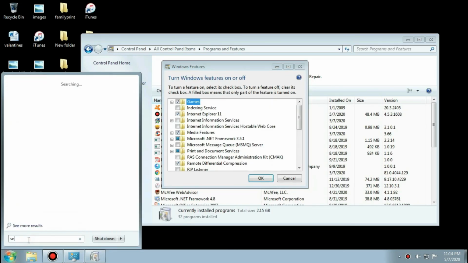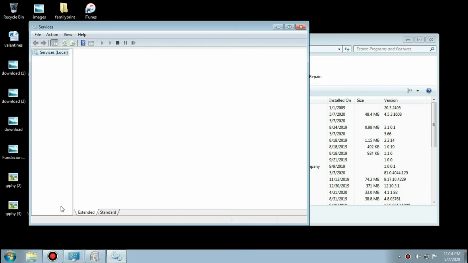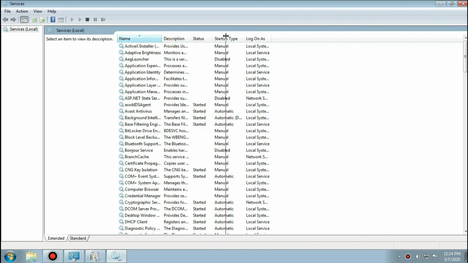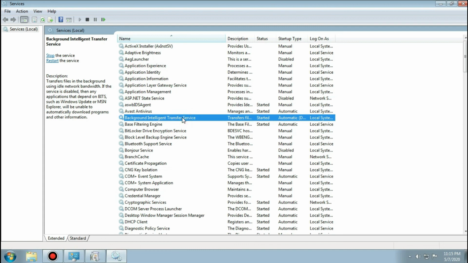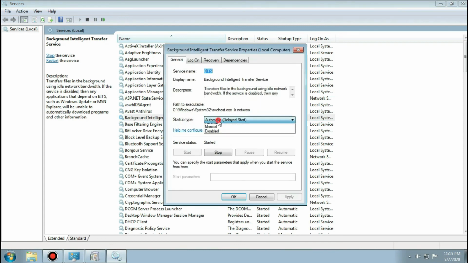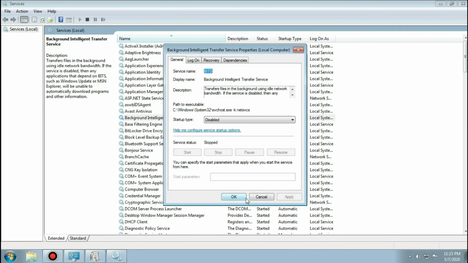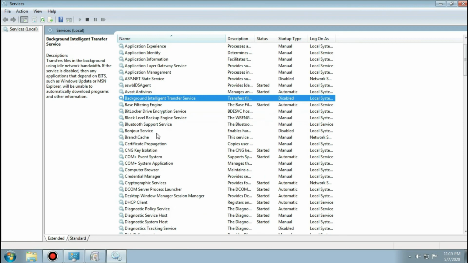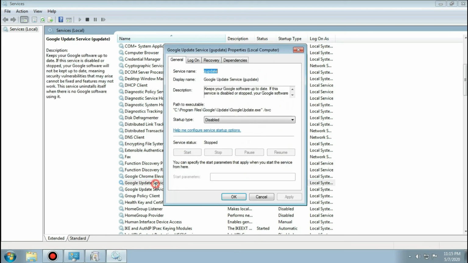We will go to Start and type Services, then hit Enter. We will disable the Background Intelligence Transfer service. Then Google Update service.